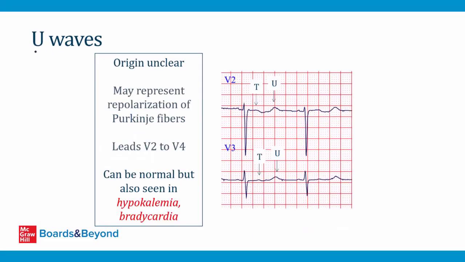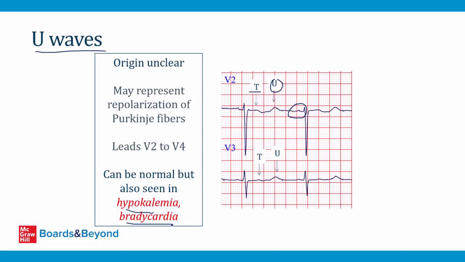And then I'll finish this video by talking about U waves. So a U wave is an upward deflection on the EKG tracing that occurs after the T wave, but before the next P wave. And you can see U waves in many normal patients, but they also occur in some pathologic conditions. Two that are well described are hypokalemia patients can have U waves, and bradycardic patients can also have U waves.